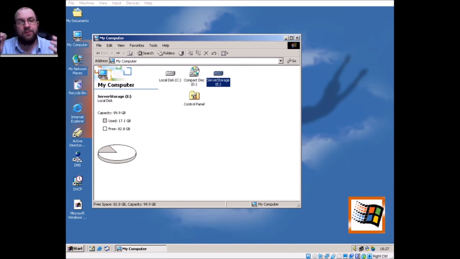Because originally I said that with the mirrored drive, you'd have data on this drive, data on this drive. You lose that drive, okay, you've got the data on this drive. But this is the only instance of it. What you should do, regardless of whether you have a mirrored setup or striped or RAID 5 or whatever, is copy that data onto a separate drive. So for example, this 100 gig drive I have here should be a copy of my RAID. So if the controller goes down for any reason, I have the data there, so I haven't lost any data once I rebuild it.